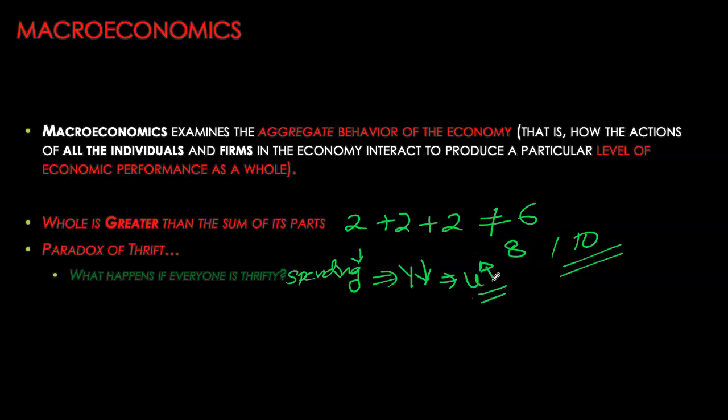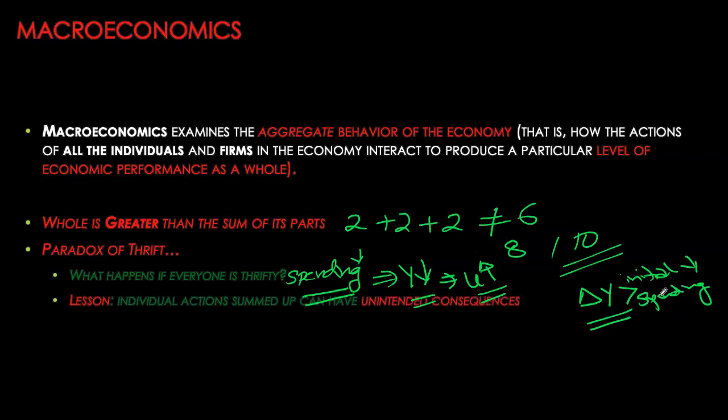If I have more unemployed workers, I have more households with less income, and therefore the households are now again going to reduce their spending. So it creates this second cycle of lower spending, lower production, and even higher unemployment. If I sum up this effect on GDP over all these many iterations, as it creates this ripple effect, we will see that the aggregate impact on GDP is much bigger than this initial decline in spending. And this is what we mean by the whole is greater than the sum of its parts.